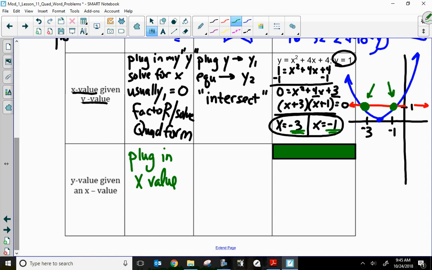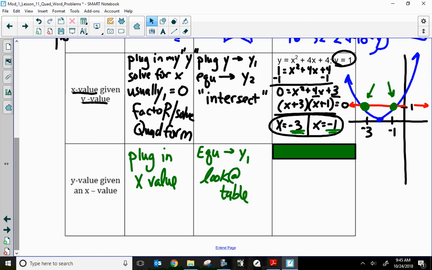All right? Now, what about if I use a calculator? Put your equation into y1, and then just look at your table for your x value, and then you can find the y value. But really, I don't know anybody when they're just trying to solve for y if you're given an x value who looks at their table. It's much easier to plug it in, especially if you have a calculator. You just do the math.